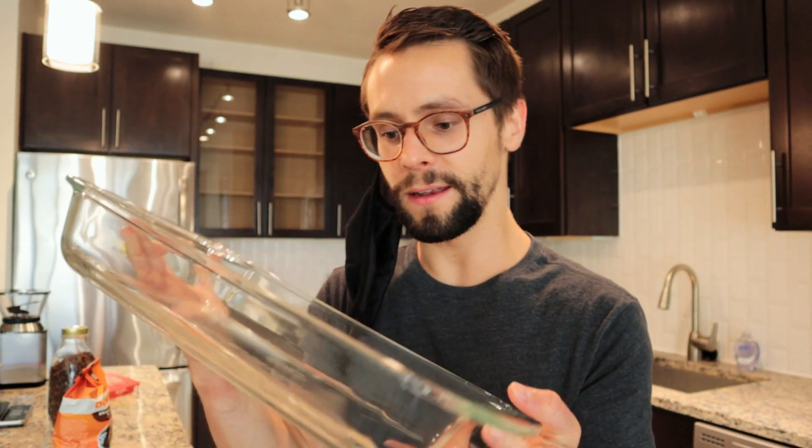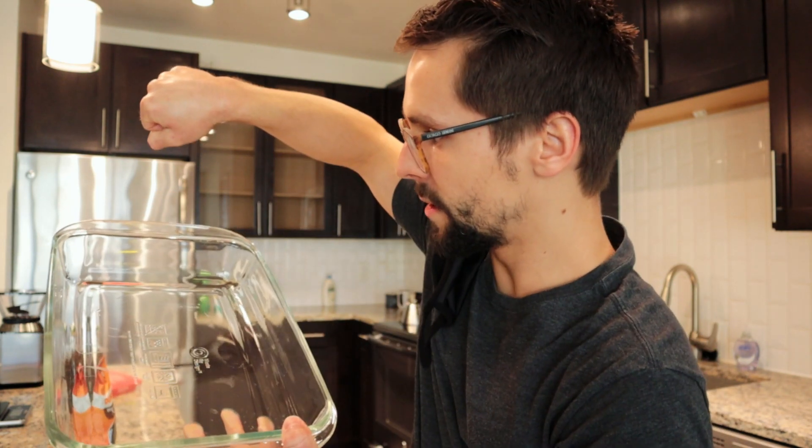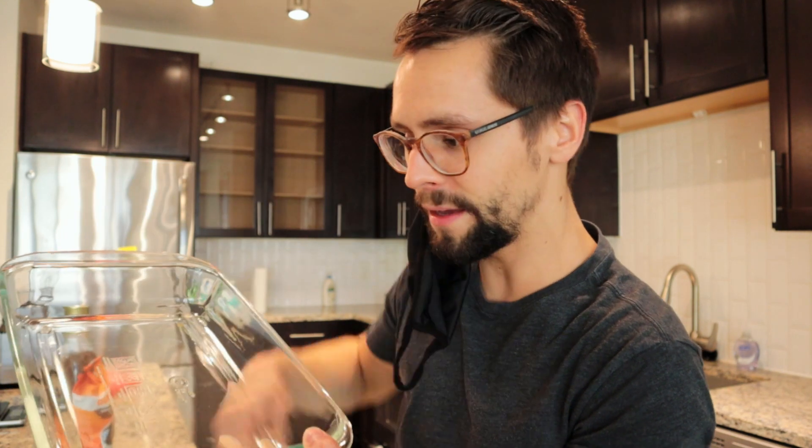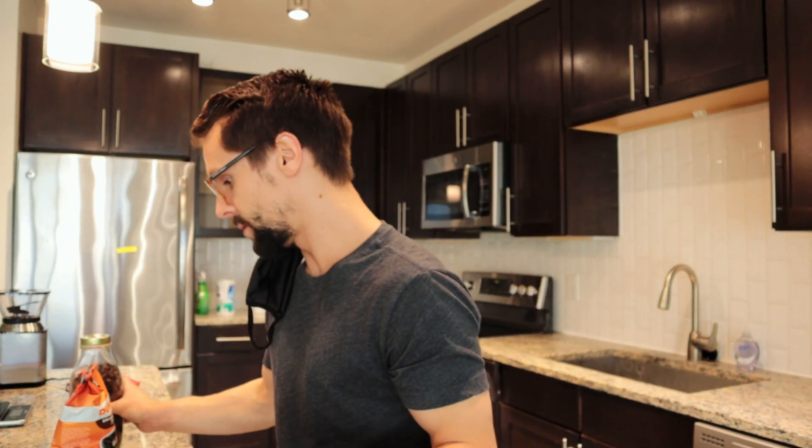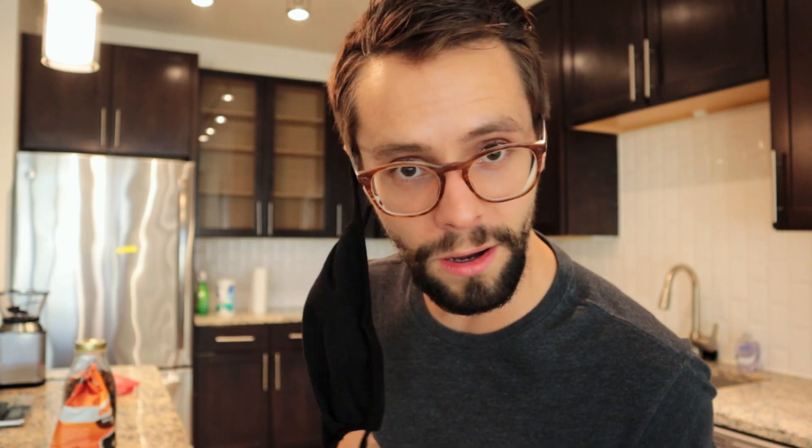Upon setting up, I've realized I don't have enough coffee to fill this up. The whole idea with this shot is to have all of this coffee on here so whenever the measuring scoop scoops up the coffee beans, I can drag my lens across the surface. The only problem is I have one bag and the rest is in here, so I'm going to need like four or five more bags. That's filmmaking — you realize you need stuff last minute. Going to the store.